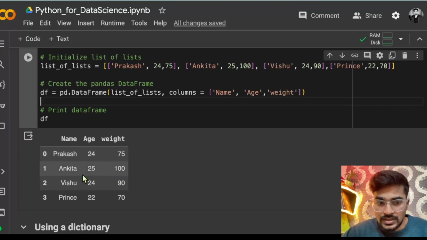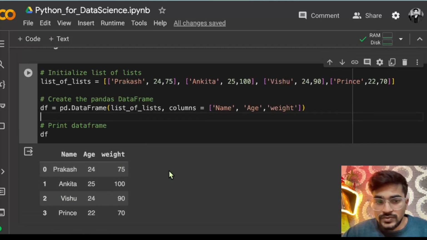For Ankita, the age is 25 and weight is 100. For Vishu, the age is 24 and weight is 90. Similarly for Prince. This is the data frame you have made, representing the age and weight of each student, created using a list of lists.